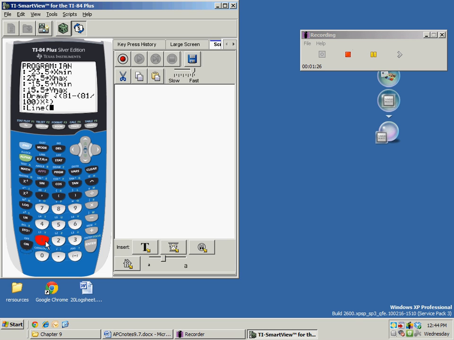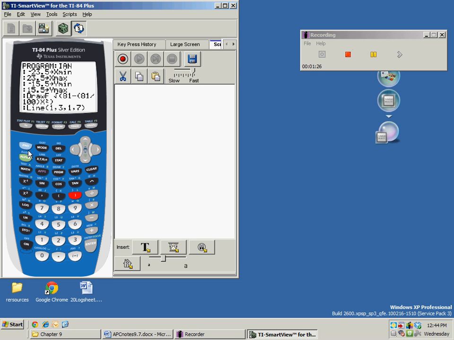So this will draw line 1, comma, where's comma? It's above something or other. Above 7. Above 7? You sure? I think, right? No, like the key above it. The key, oh, 1, comma, 3, comma, 1, comma, 7. So what that's going to do is draw a line from the point 1, comma 3 to the point 1, comma 7.